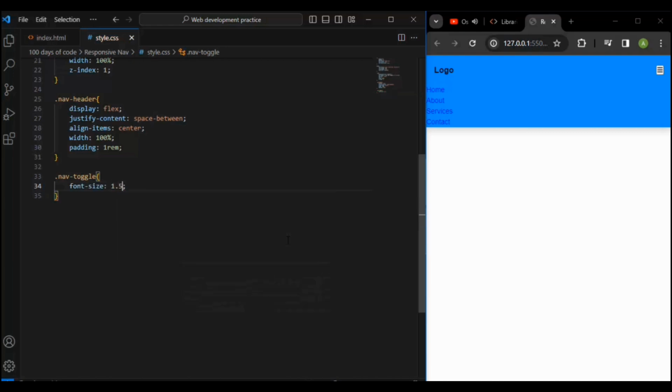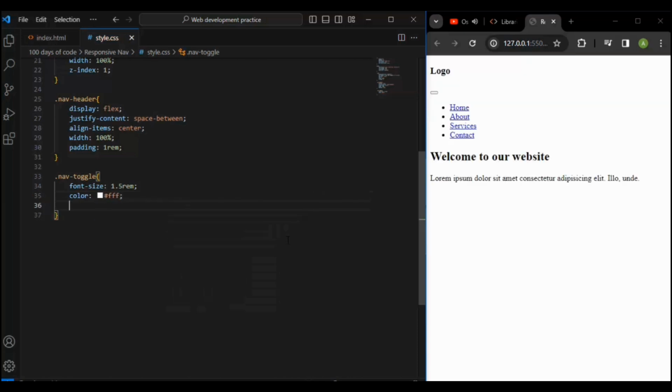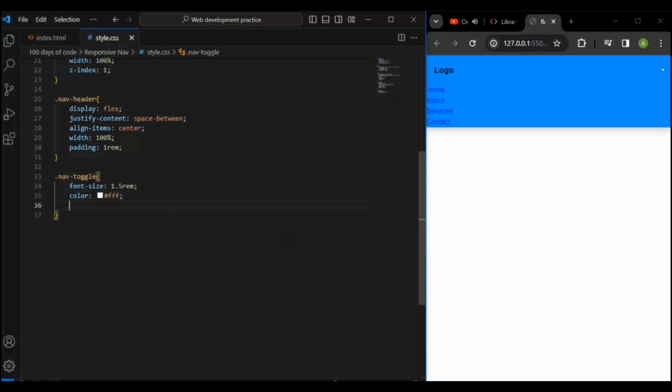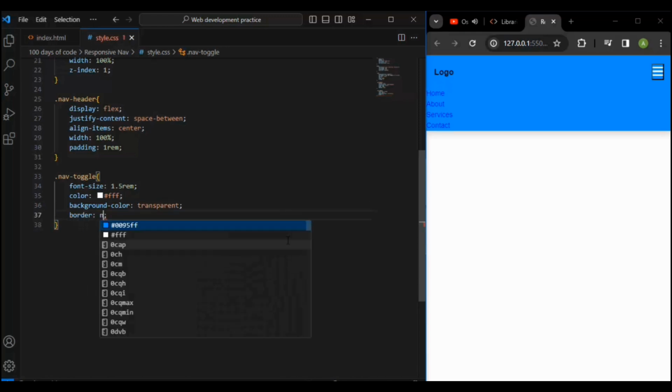Its font size will be 1.5 rem. Its color will be #fff. It means white, and its background color will be transparent, and its border also will be none.